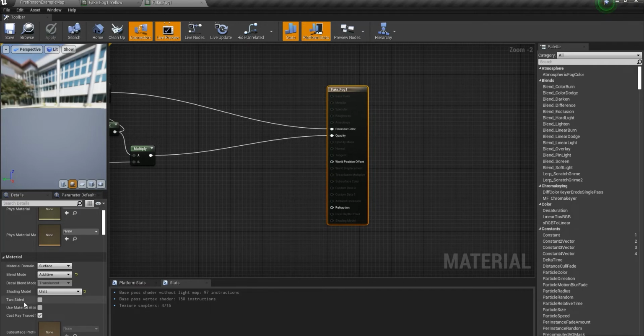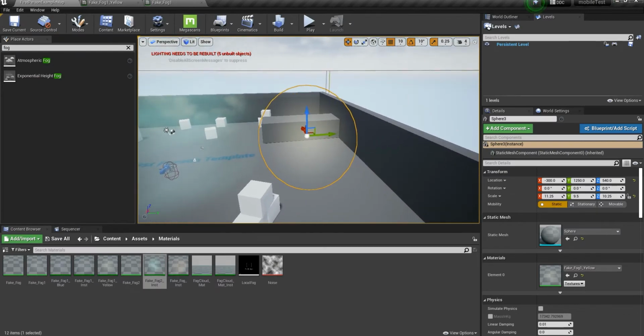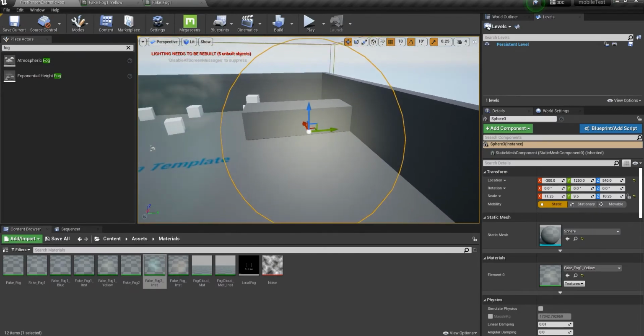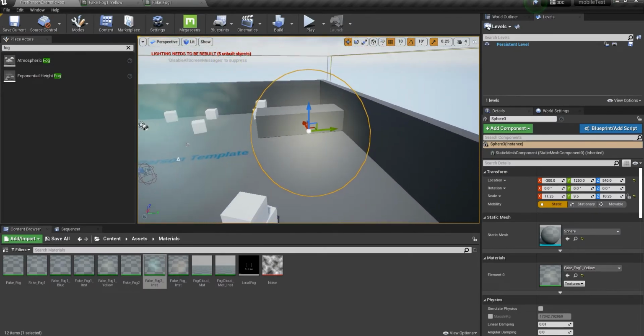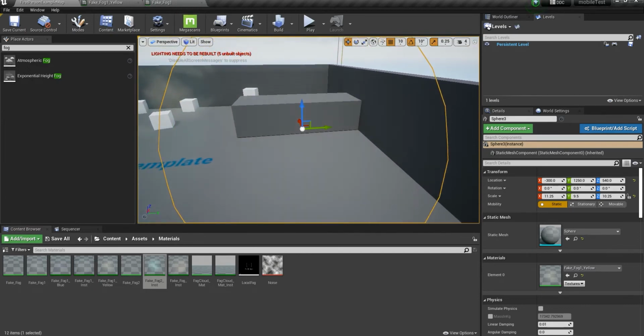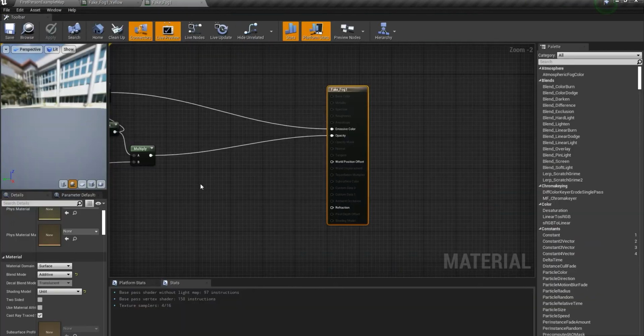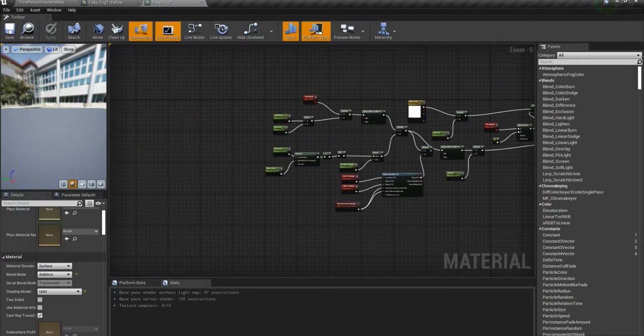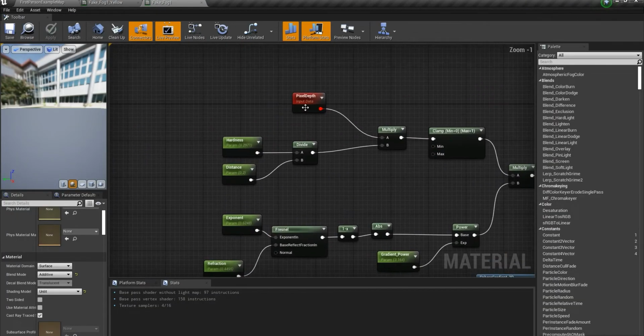It's not going to be two-sided because sometimes you may feel like you need it to be two-sided because you want to go inside the mesh, but instead what I did was to make sure that the mesh disappears when you get close to it. So anyways, this is the code.